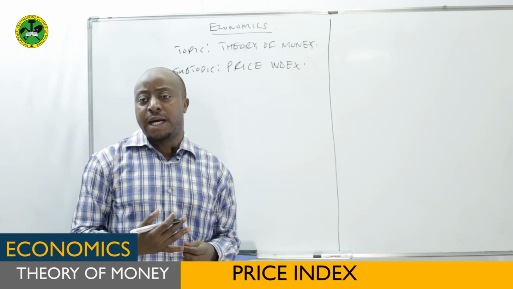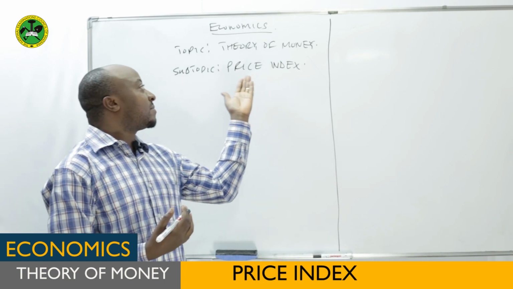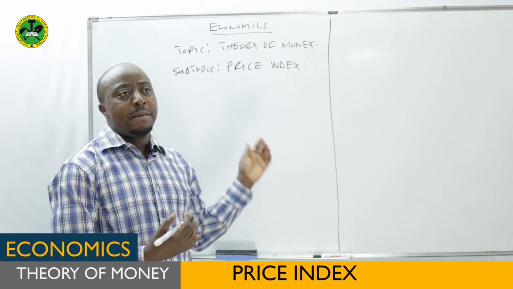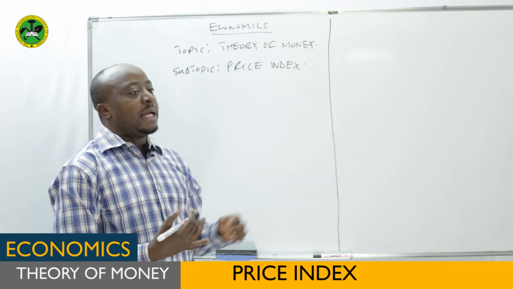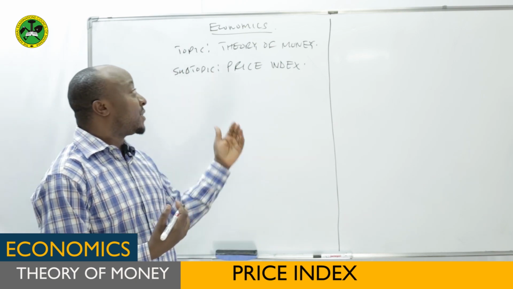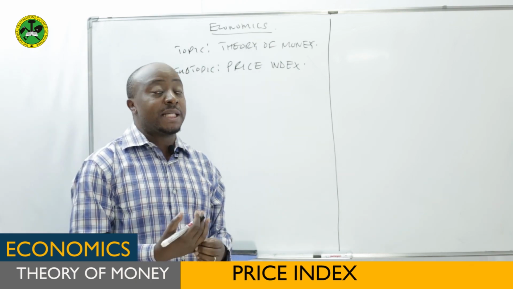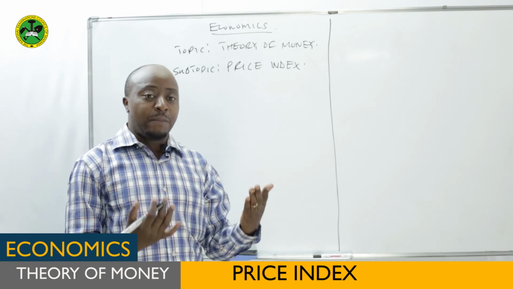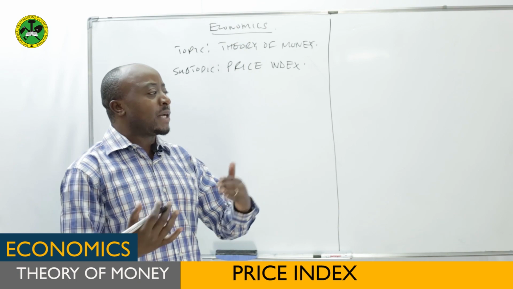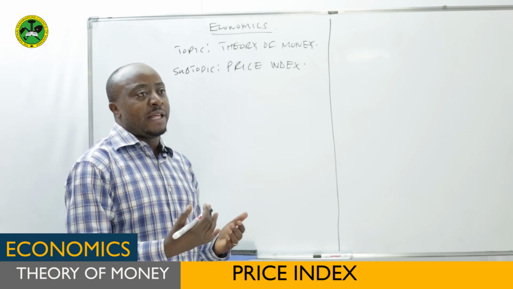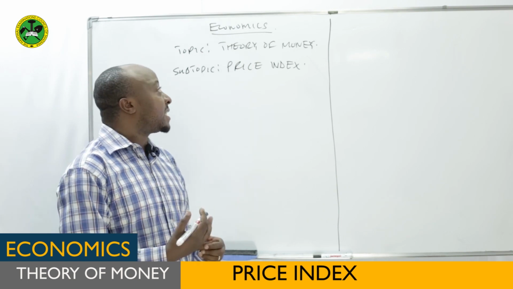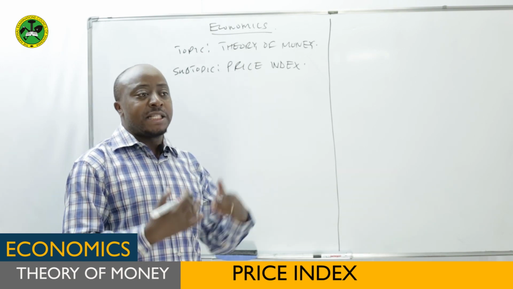Now try to recall back, why do we study this price index in the part of theory of money? Remember, you said money is the medium of exchange. It is the one which buys goods and services in the community. It means without money, we cannot purchase goods and services. We cannot even transfer from one area to another. We cannot do anything. So money is a medium of exchange. It is facilitating us in making different exchanges in the market.